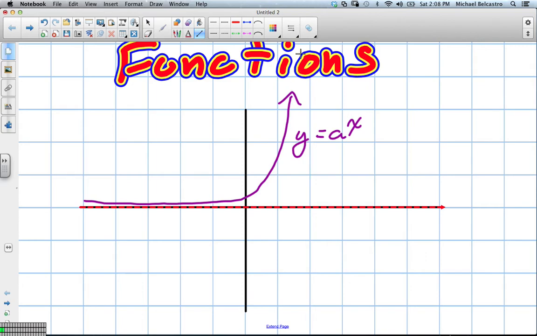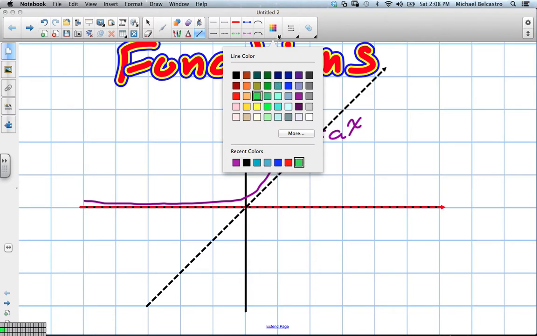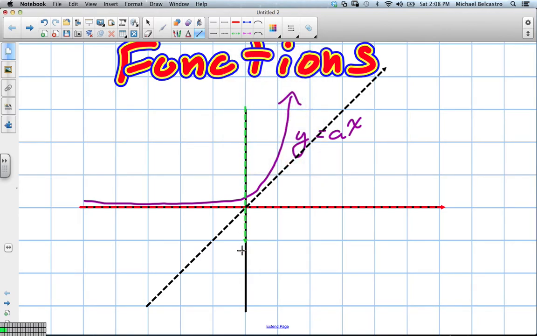What happens with the log is that we invert it on a 45-degree angle. So you remember when we do the inverse of a function? This is the inverse of our function, okay? So what happens is for the log function, the horizontal asymptote now becomes a vertical asymptote, okay? So for the log function, it will never touch the y-axis, okay? And we'll just do the log function in blue here. It has this type of effect where it's growing and then kind of takes off like this. Okay, so it's almost like we've inverted on a 45-degree angle.